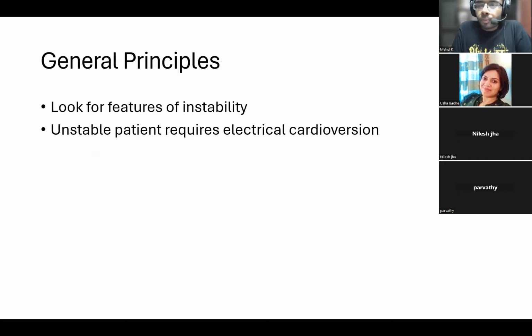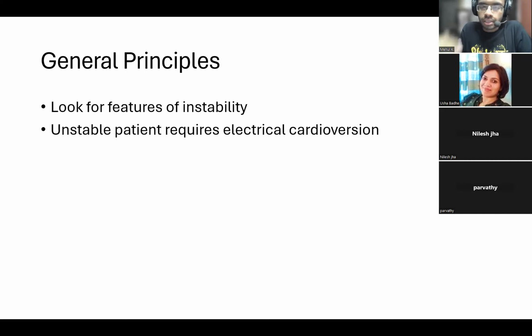So the basic principle, as always, is not going to be the ECG, it is going to be the patient. We have to assess whether the patient is stable or unstable. For any unstable tachyarrhythmia, the answer is always going to be electrical cardioversion. There is absolutely no doubt about that.